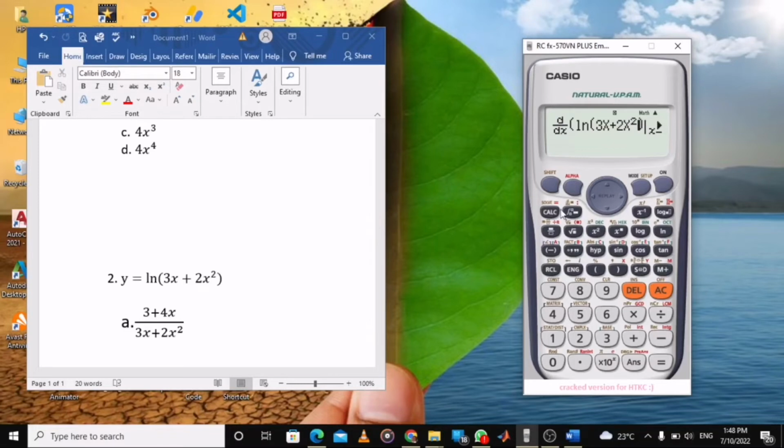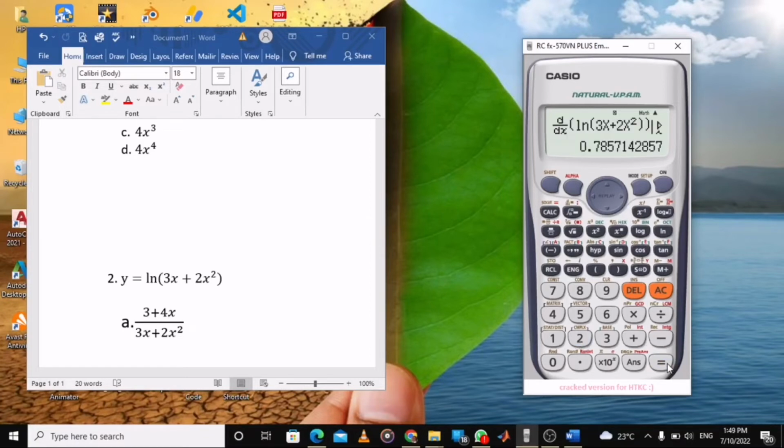Now let's look at something. Now the bracket here is 1, 2, 3. So before you move on to the next one, you need to add another bracket, which is this. Don't forget to add another bracket, otherwise you don't get the answer. Then you move. You choose the value for x. So we are choosing our value for x to be 2, right? Then you press equal to.